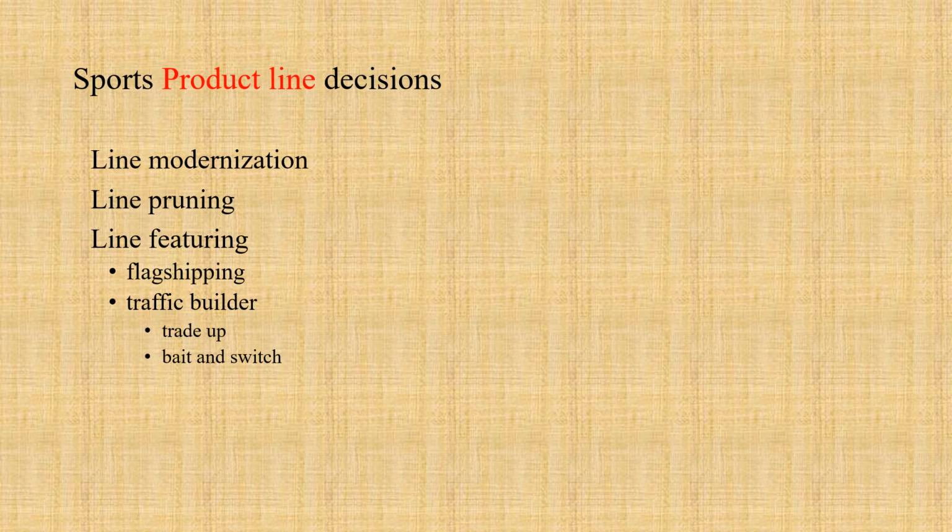Another set of product line decisions focuses on reducing products that you have in your product line. And of course, that's called line modernization. When do I decide to take certain products out of the line? In some cases, that's referred to as line pruning. And so line pruning is a situation where we cut particular products that we have in our product line because they simply don't sell enough, or they don't have enough profit, or they really no longer hold an important position.